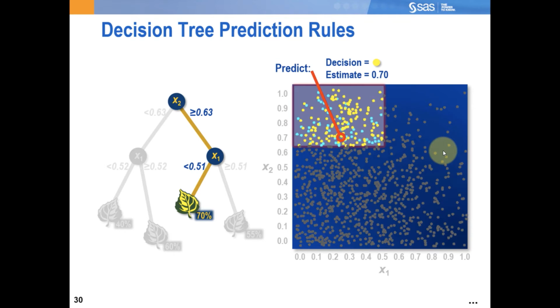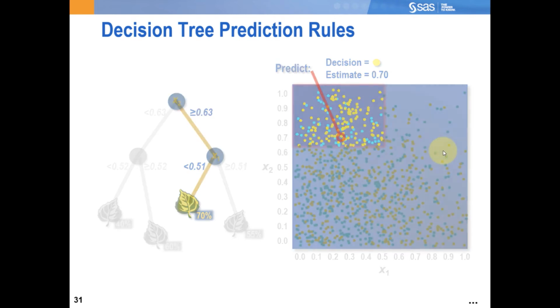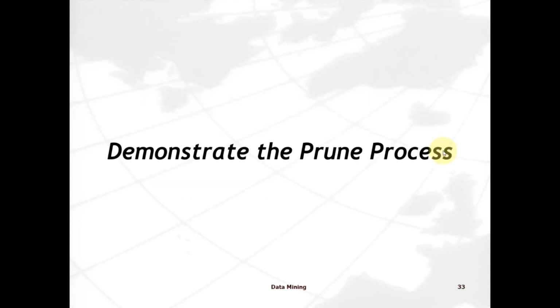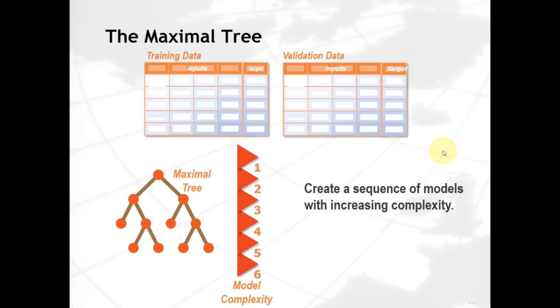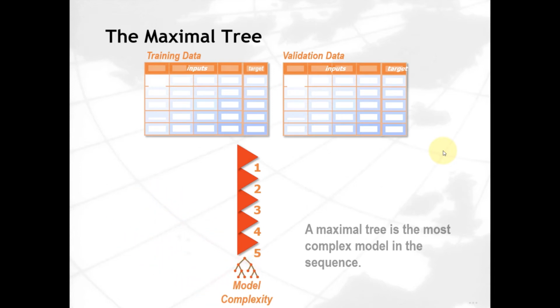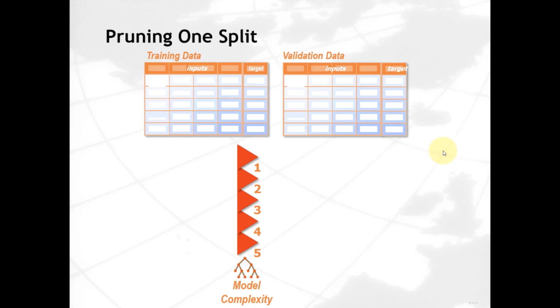After you have a maximal tree, you have a big tree. After going through different ways of cutting, then you need to prune it. Then the pruning process. You take the maximal tree. Let's say now you have grown a tree that has 6 leaf nodes. So in this case, it starts from that and calculates the performance of that tree in the training and validation set, records the results, and then starts pruning. By pruning, it removes one leaf node. So every prune reduces the total number of leaf nodes by 1.